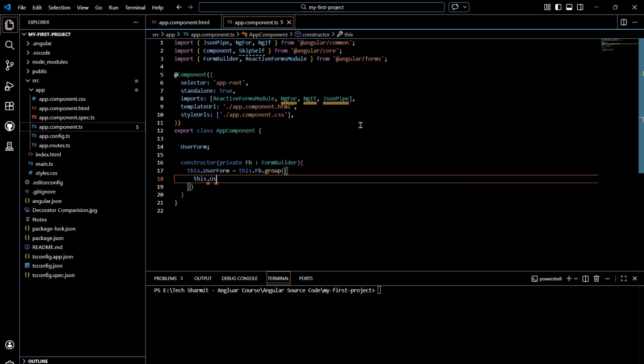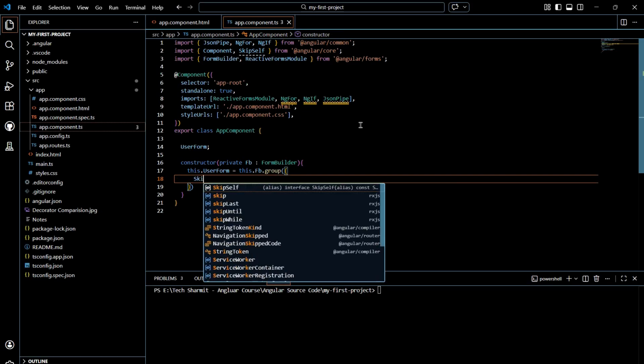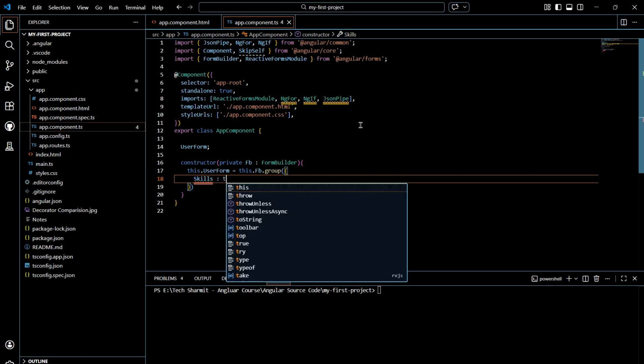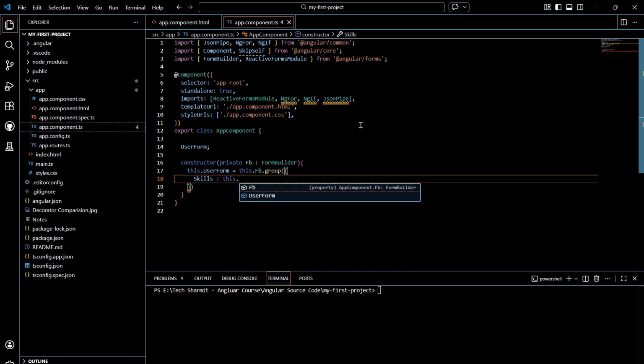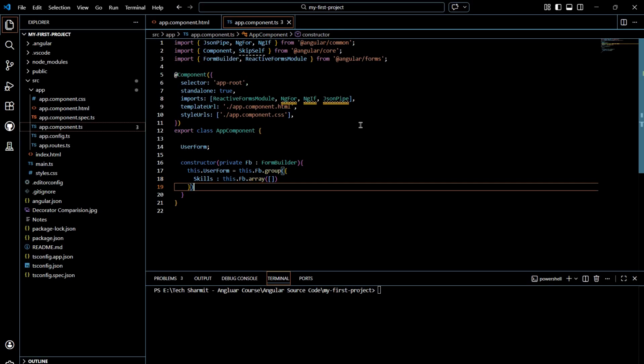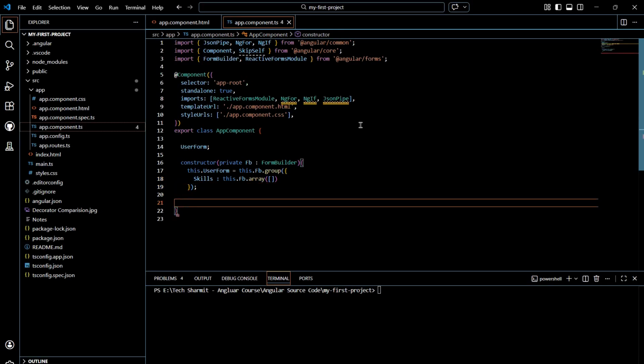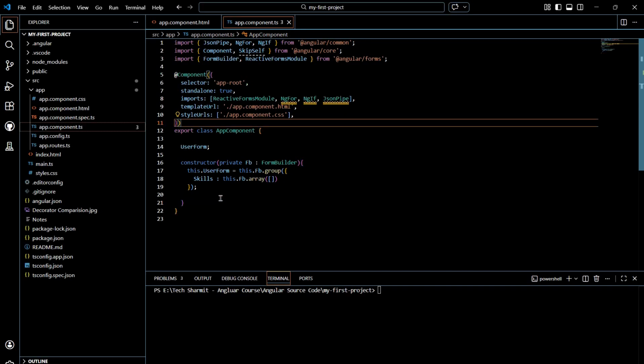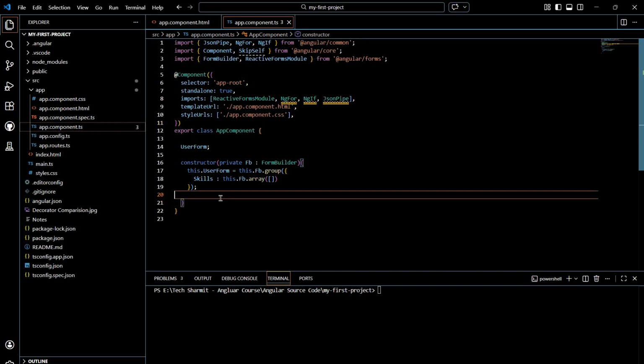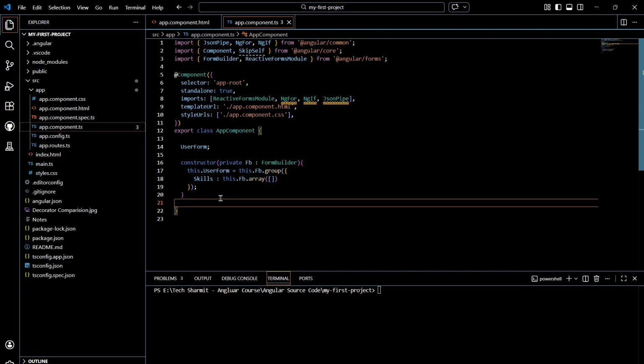Now here we will mention the skills. So skills: this.fb.array, then opening and closing parentheses and a blank array. Fine. Now after this we will put a semicolon, and after the constructor bracket, you will define the methods.